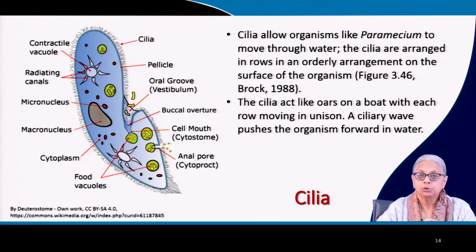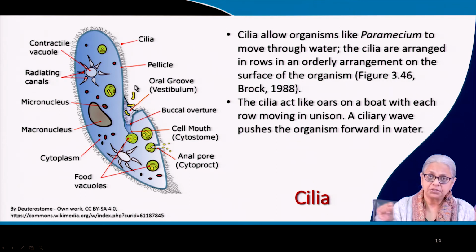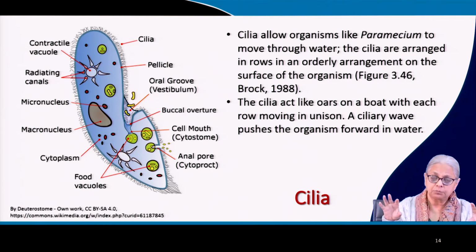Okay, then we come to paramecium. Paramecium is a protozoa, and it's a higher microorganism. It's still free living, it's still independent, but it's much bigger than the bacteria. And it has what are called cilia. So these cilia are like small hairy appendages that are spread over the entire surface of the paramecium. These cilia are arranged in rows. So over the body, they are spread all over the body, but they are arranged in rows.